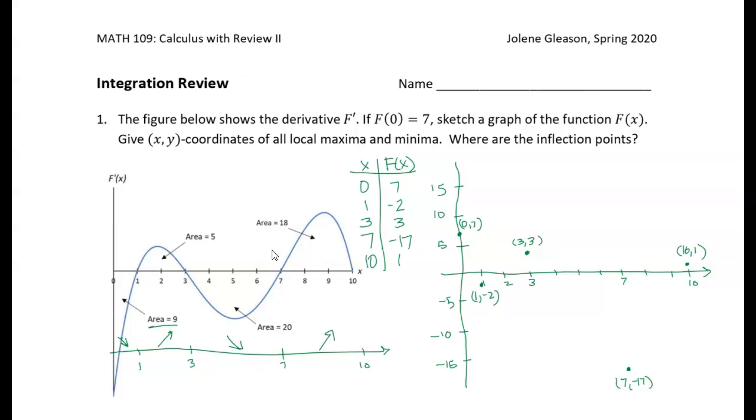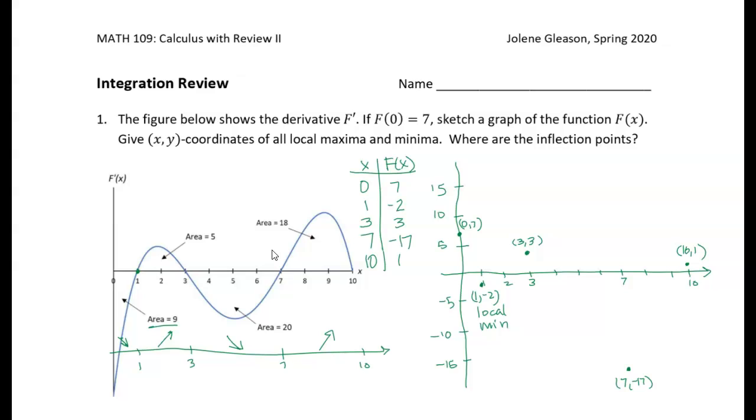So that's going to tell us where our local minimum and maximum are. We can use that first derivative test to find that this point at 1 comma -2 has to be a local minimum. That's to abbreviate local min. Okay, because the function is going from decreasing to increasing, right? And the derivative is 0 at 1, right? So that's a critical point, and it's going from decreasing to increasing, which means that it's a local minimum. Okay.